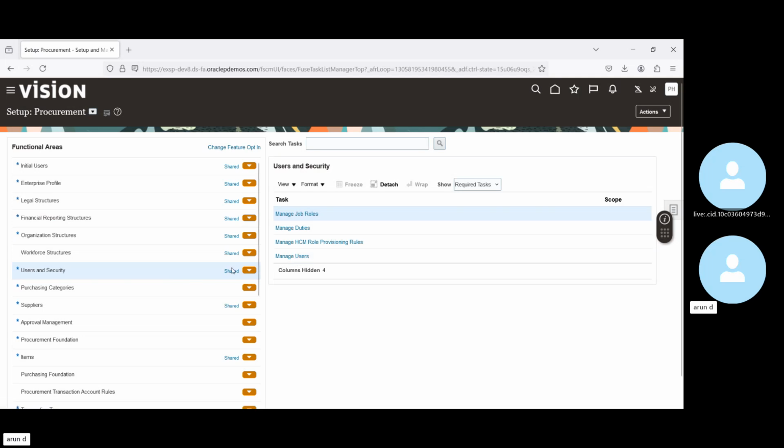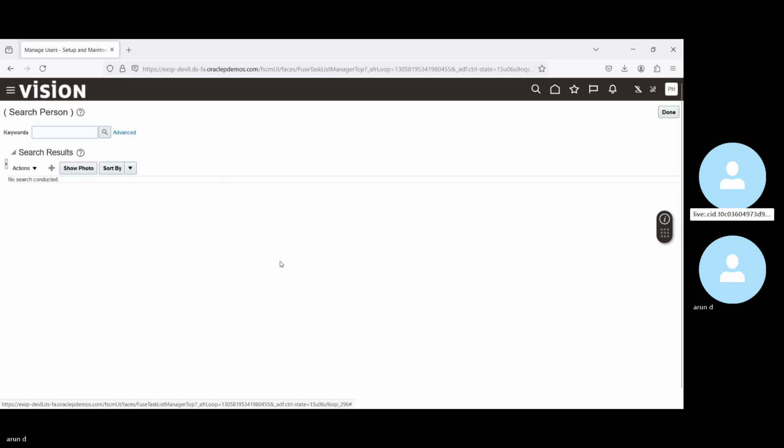Then we'll create the procurement agent, and then we will give the access to the particular module. So first thing is that I will basically create one user. Let me go to manage user.